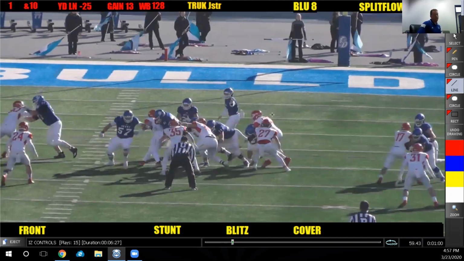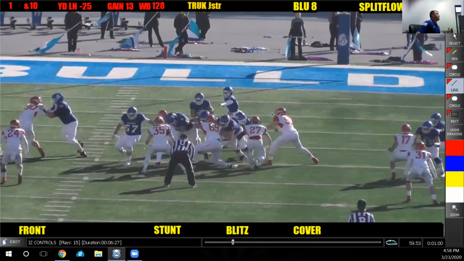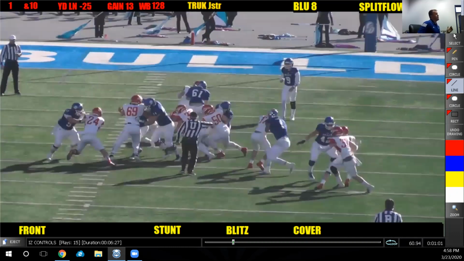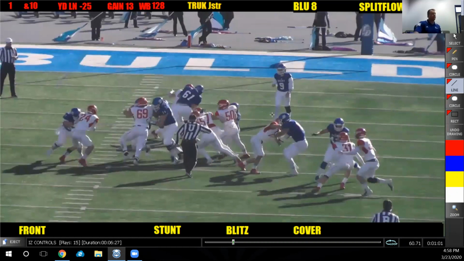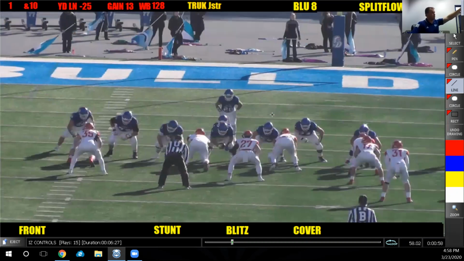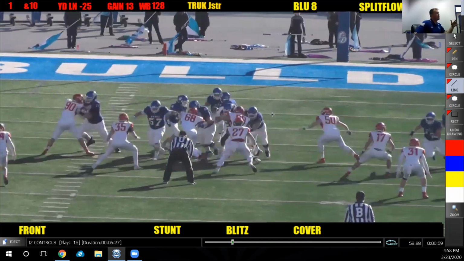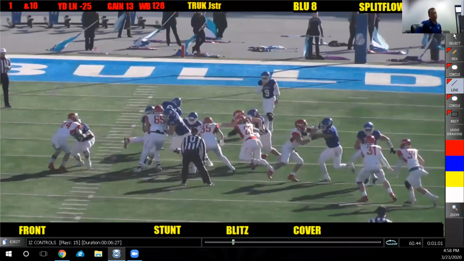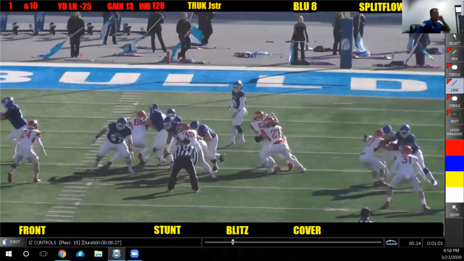So he's stuck there. Those are all things that are based on defensive structure that allow us to pop this thing for a nice 13-yard gain because we knew where their extra run fit was going to be. Again, it's not just that we're moving people around here. That's pretty good, but we've given them a chance to be physical and work on good angles. That is critical. If you can't work to get good angles, then you're going to have a more difficult time.